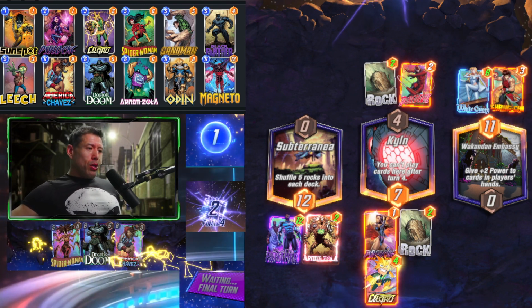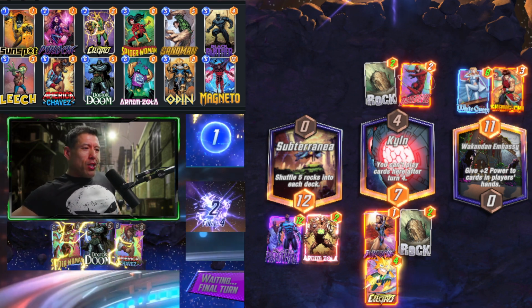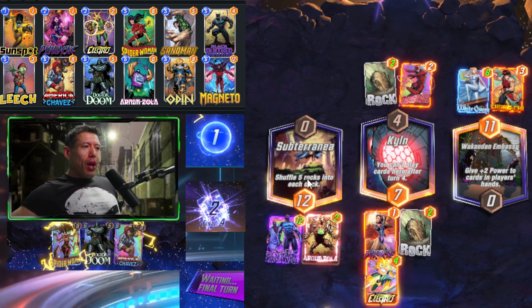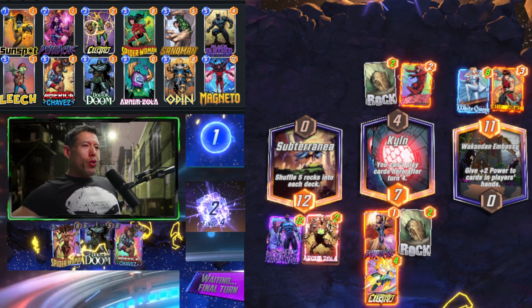Let's see if we get this. We do have that Spider-Woman in there, one of the newly buffed cards. Went from 5/7 to 5/8. And let's see how they respond. They know we have the Zola. We're going to have +2 power here, so they can't totally ignore that. We're probably going to win Subterranea, though.